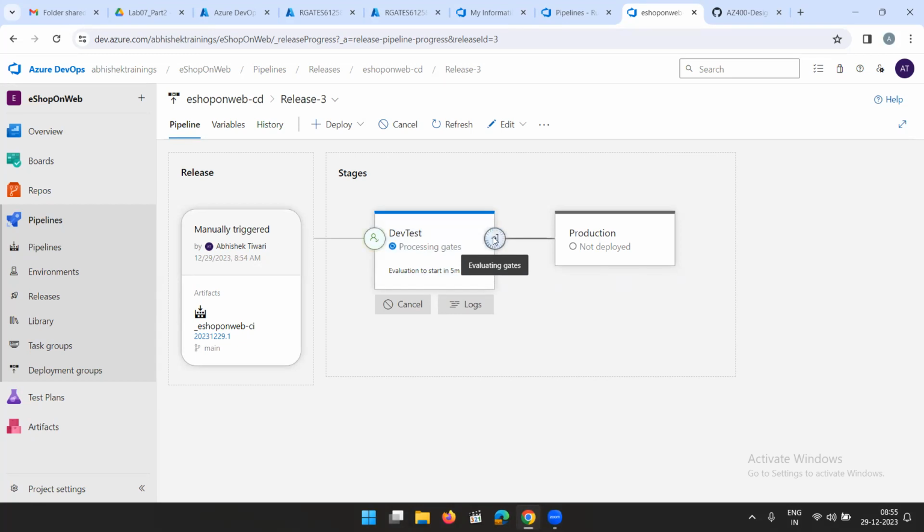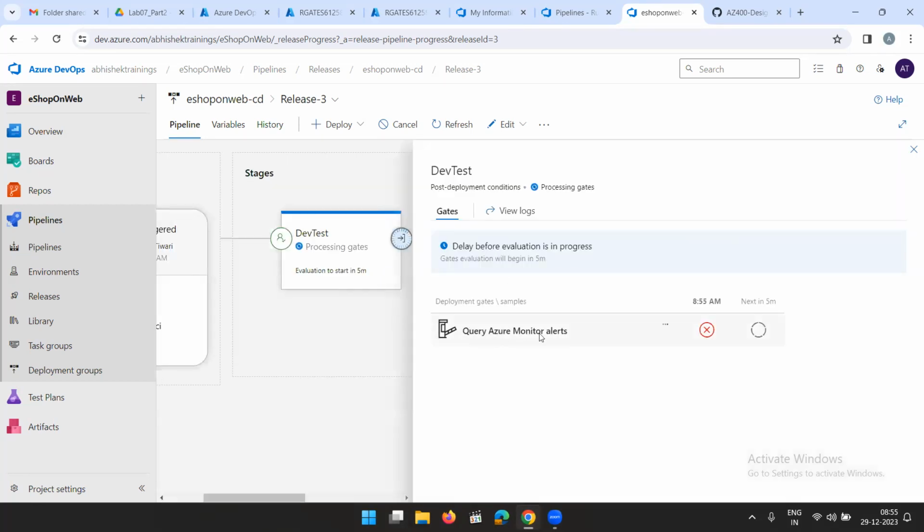Evaluating the gates. If you click on this, see query monitor alerts. So whatever gates you will configure, it will go through all the gates first. So it will pass the same in the next 5 minutes.